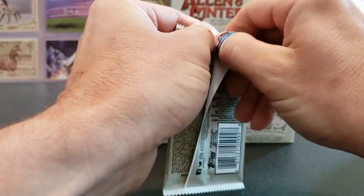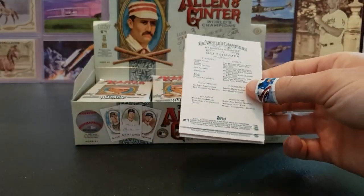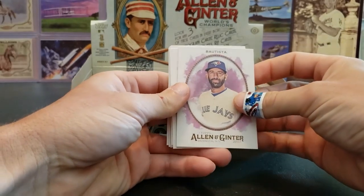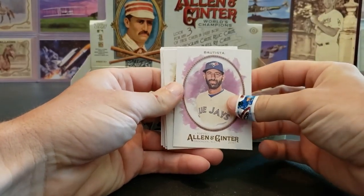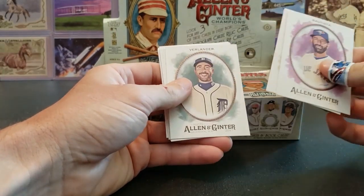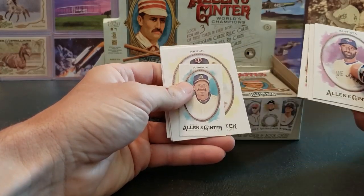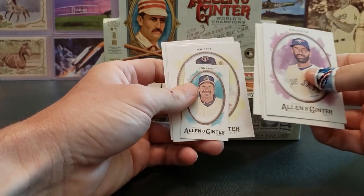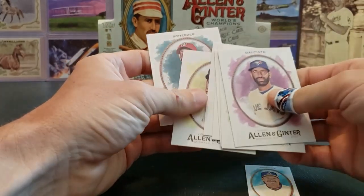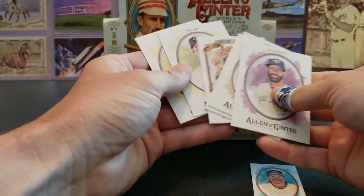First pack. I will say I love how easily these packs come off. They come off about as easy as Kim K's clothes, but, you know, to each his own, I guess. I don't know. Nice looking cards, kind of that feel you come to expect. Look at me not dropping the first mini. So we got our Randy Johnson mini. Not too shabby. All baseball.